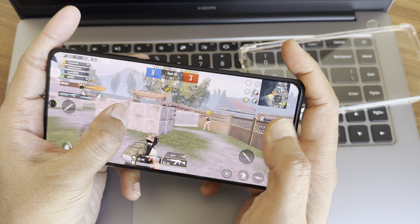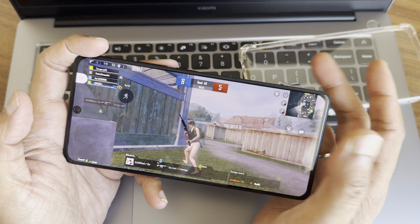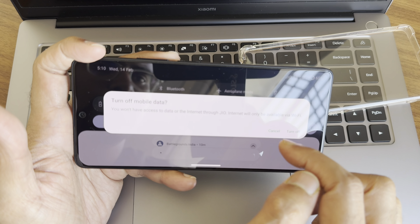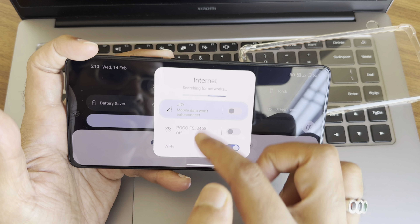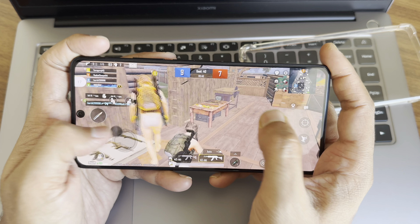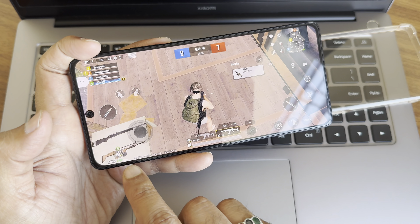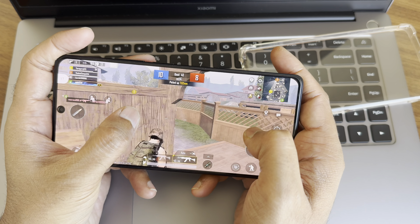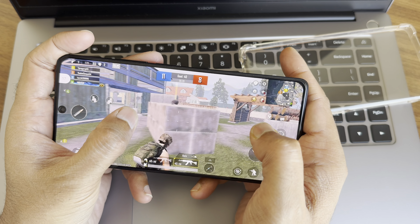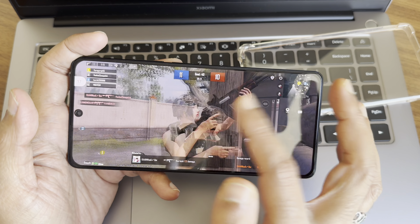You can use custom gyro controls and adjust them for easier gameplay. The ping is fluctuating — that may be due to mobile data. After switching to Wi-Fi, the ping drops to 20ms, which makes a huge difference in gameplay. The quick settings toggles and notifications are accessible from the panel during the game.